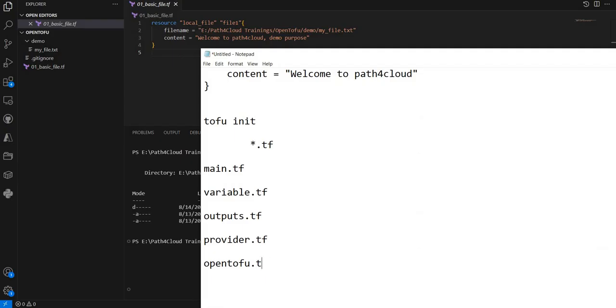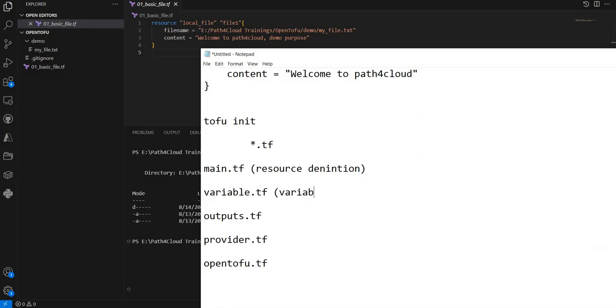Let me explain in one line what all these files are. The main file contains resource definitions. There is no limit, so in the same file you can define multiple providers, but there is a structured way: you can define your module, create your custom module, or use an existing module, and then use only one main.tf file which will include the other .tf files. We'll see that going forward. But as of now, just understand main.tf is the resource definition.